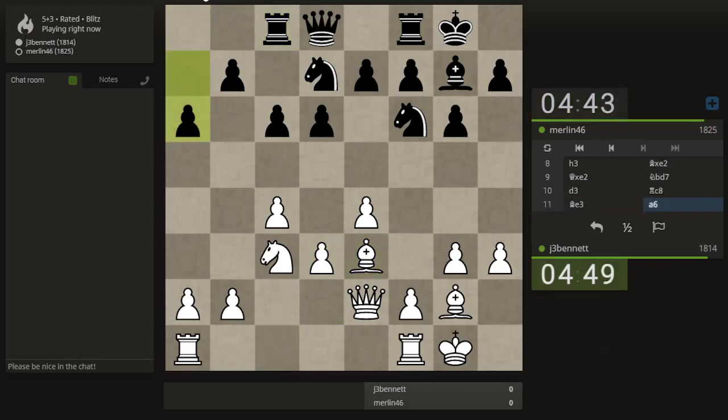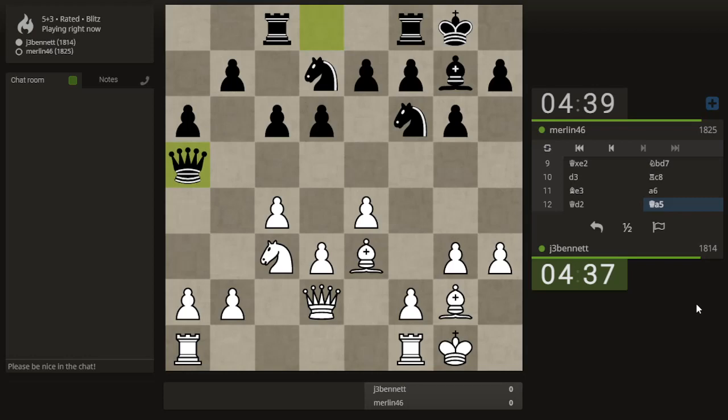And it looks like, I am not sure what the rook is doing on the C file. Maybe he wants to play B5. I'll just defend here. I think it's useful to get rid of this bishop. Okay, now if he plays b5 and I play b3 to defend, it leaves this hanging. So let's defend it.